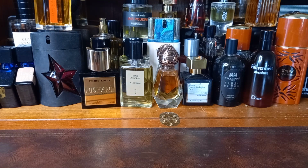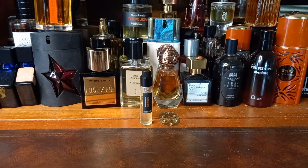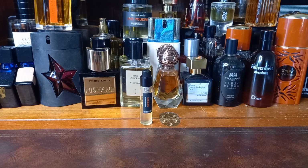Anyway, next we move on to another fragrance that contains incense. And this fragrance is Monsieur by Frédéric Malle. I have a bottle of this somewhere. I don't know where the full bottle has gone. It's out there somewhere. I think I'll find it when I do my spring-summer rotation of the collection on March the 1st, which is a Wednesday this year. So look out for a couple of streams that day.